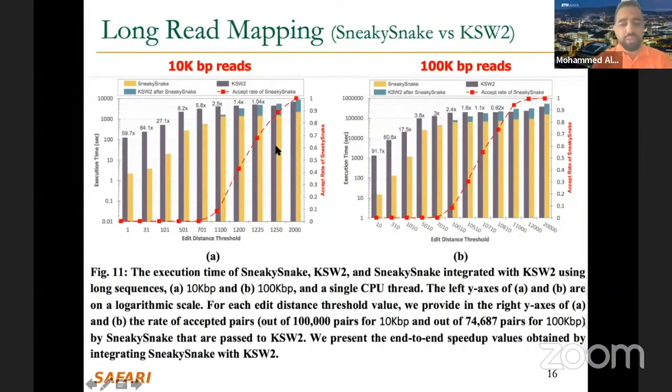So it really depends on what kind of filtering or what kind of indexing you used before, how many seeds you extracted, and so on. All of these will affect the number of edits you have in the pairs, especially in the read mapper. If you extract a lot of seeds from the read, then you suffer by querying the hash table multiple times, and always accessing the index can be expensive because it cannot fit in the cache. So you need to go to the main memory most of the time, get the query, see whether it exists or does not exist, and come back to the CPU, and then start the processing. So either you want to suffer during the indexing or during the filtering. That is your choice.